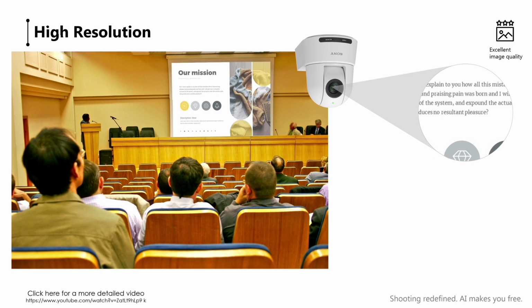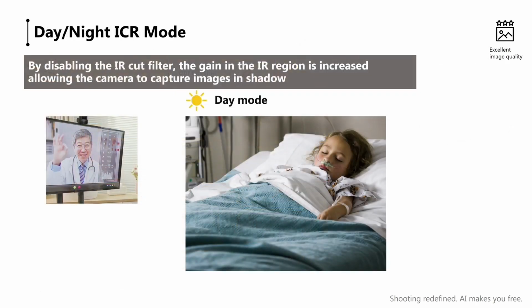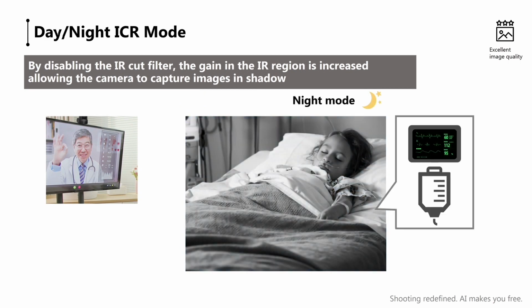Again, this is part of our scaling engine, taking that 8.6 megapixel image and bringing it down to your 4K or full HD. The camera does have what we call a day-night mode, and while you're not likely to be tracking somebody when it's dark, this camera could be used in other applications, like in the medical field. Typically, ICUs, or even in sleep study clinics, you'll have an infrared LED panel. Once they turn off the room lights, it's dark, but with the IR, what we actually do is we remove the IR cut filter out of the optical path, and we put the image into monochrome mode. And with those IR illuminators, any IR light in the room, we're able to pick up a very nice, clean, clear image of the subject.